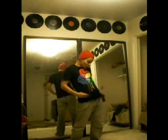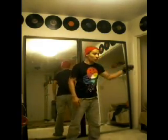Something smooth, because you want to be fluid doing your waves. When you do your body waves, a lot of people go down and just shake and come right back up. I'm going to teach you how to move your body and let it flow, but you don't want your wave to look like an electrocution, like you're having a seizure. There are poppers that do have that, but I'm talking about a particular wave, something that I do right now. I'm not hating on other people that hit and go all out, because that style is fresh. If you can rock that, do your thing. But I'm talking about just being able to let a wave go through your body and come out. I'm really picturing my body go here, head, here, here, back, back.